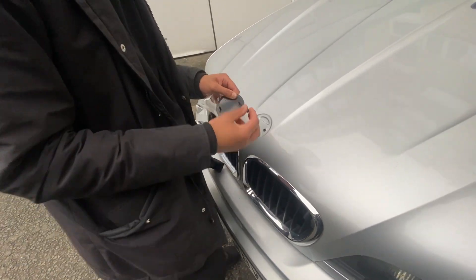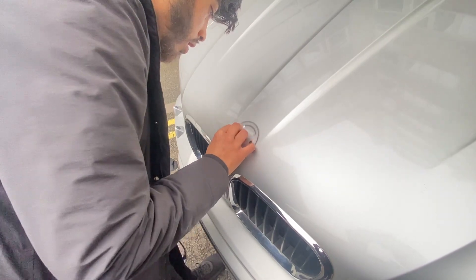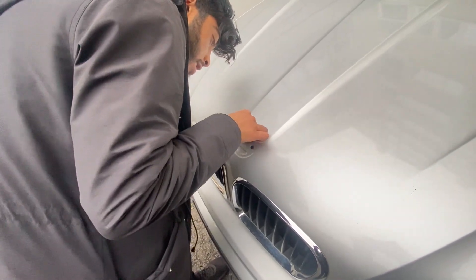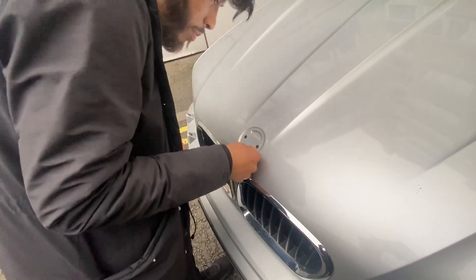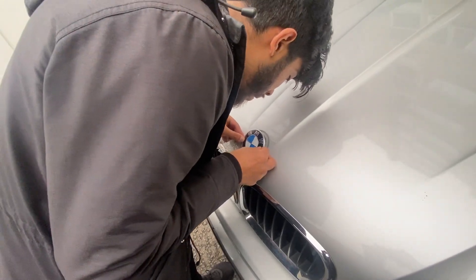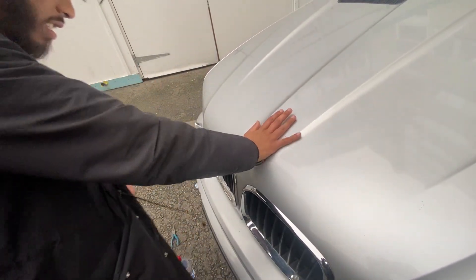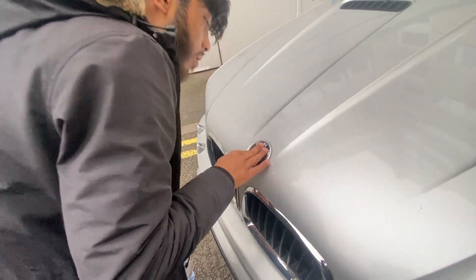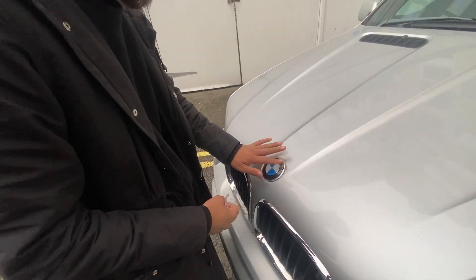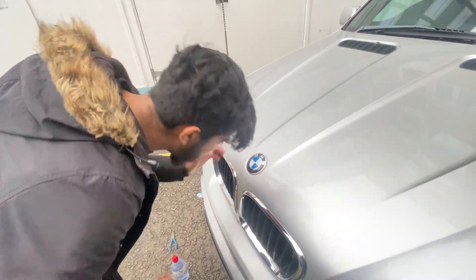I think you have to put the rubber ones in first. I was having issues putting the rubber grommets on there so I'm going to put it inside like so. I can't believe putting on a badge is taking this long — Jesus Christ. But they should be on. Wow, it's a beautiful badge — just beautiful. Let's just hope it bloody lasts. Then we just line it up — wow, it's beautiful. I still feel like that's too loose — some glue would help maybe.